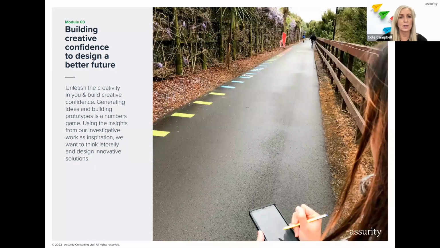So just wanted to give you an example. We did a piece of work a year or two ago for Auckland Transport, and the issue they had was an increasing number of incidents on their shared paths. The assumption was that it was due to an increase in speed from bikes, micromobility, e-scooters, etc. But after talking with customer groups, and those customer groups were cyclists, dog walkers, pedestrians, runners, buggy pushers, children, school bus, we realized that nobody actually specifically mentioned speed as the issue.